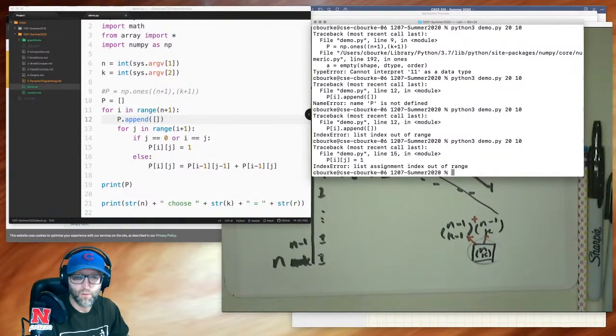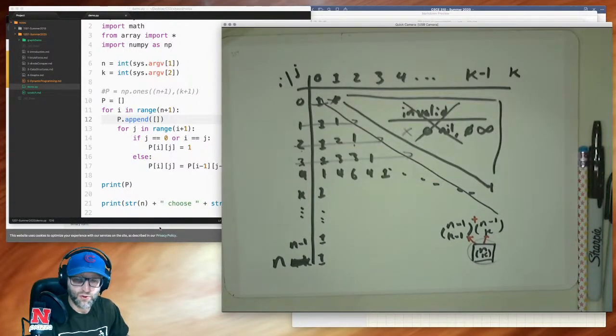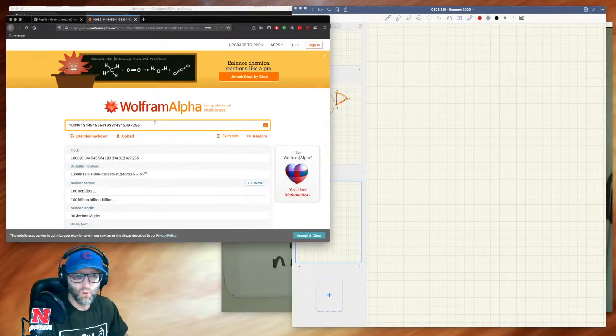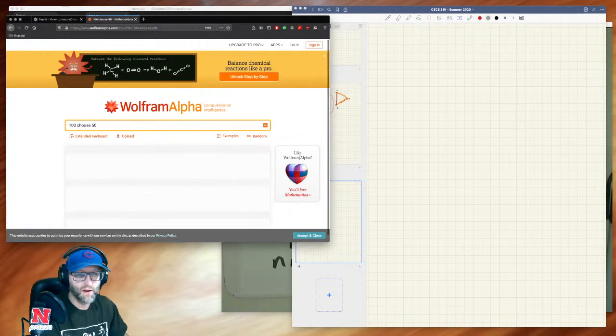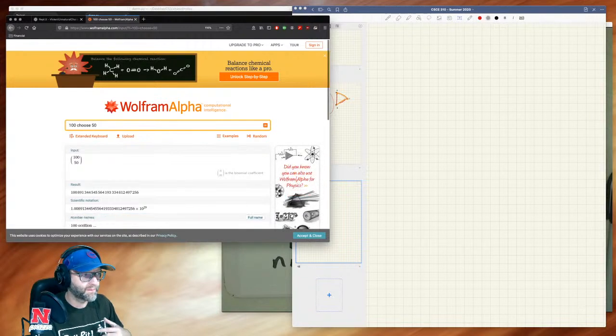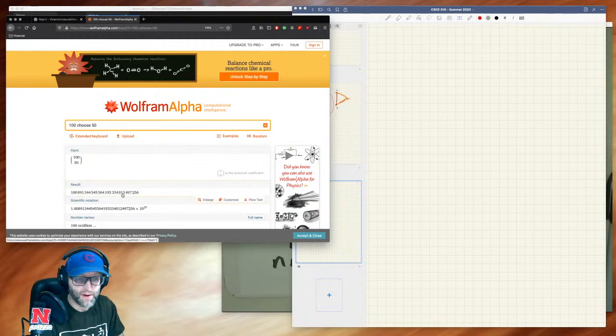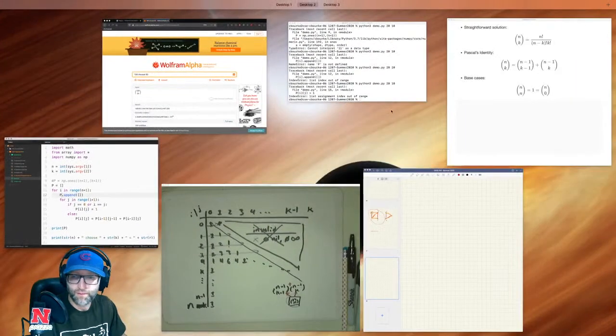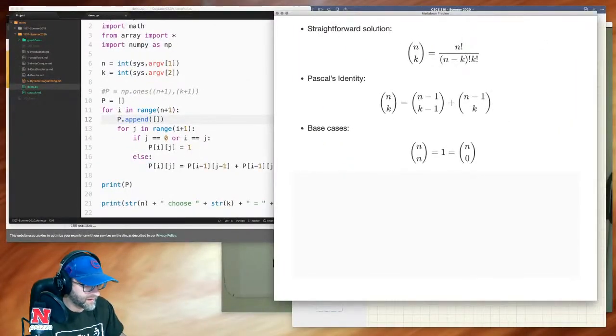Yeah, all right. I'm ready to give up, but I'll go ahead and look at a better solution and post it later on if we want to. But otherwise, trust me, it would have led to an instantaneous solution, just like Wolfram Alpha here. That 100 choose 50 would have all been native integer types, and so we would have actually gotten the accurate result here, likely, rather than using the math library's factorial function. Okay. So that was my attempt at an exercise to show you how you go about dynamic programming.